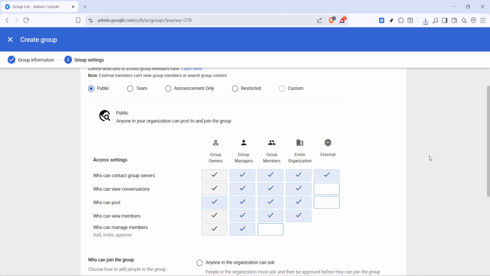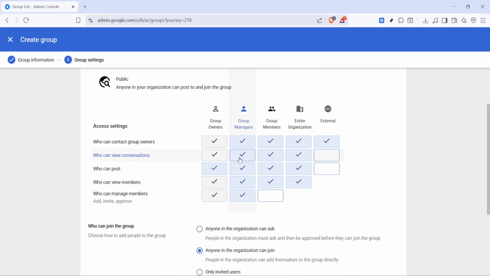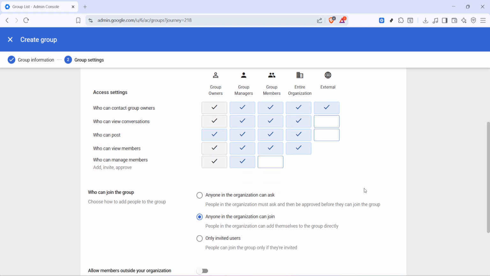Continue to access settings. This is where you fine-tune who can view conversations, post messages, and manage the inbox. For a functional shared inbox, ensure that members can view and post, and that managers can moderate if needed. If you plan to assign or track messages, choose the collaborative inbox group type or enable collaborative features where available. This unlocks capabilities like assigning conversations to teammates, marking topics as resolved, and adding tags. Very helpful for support or operations teams.